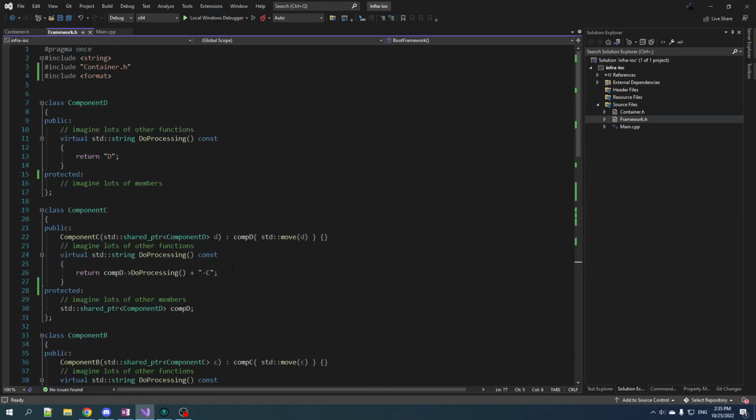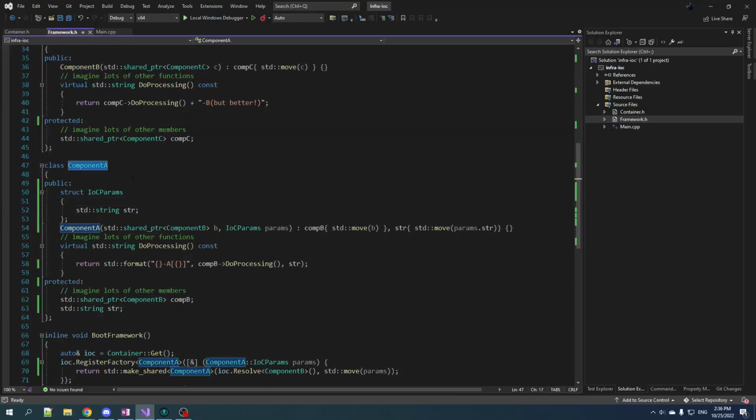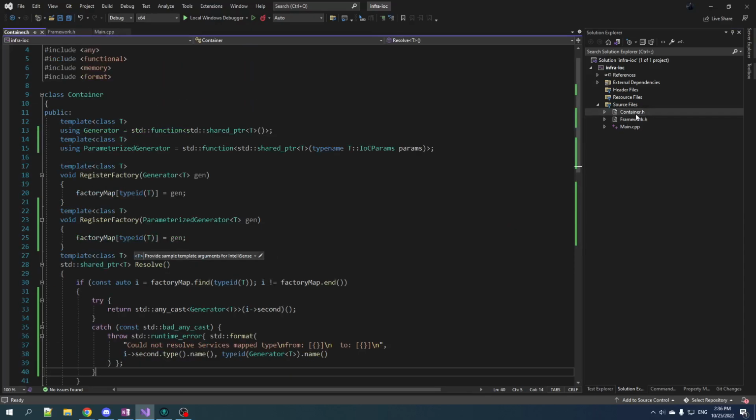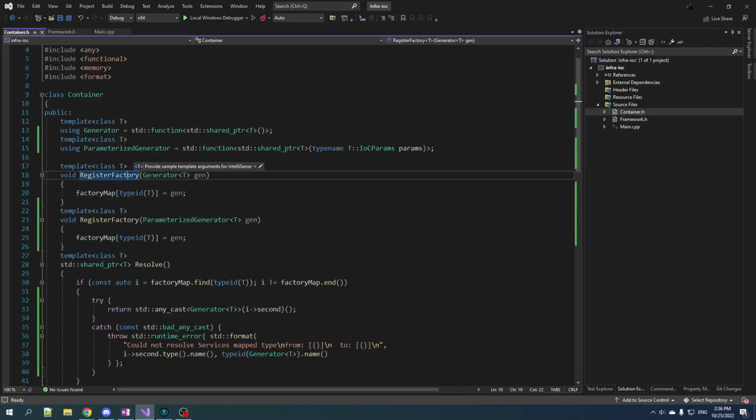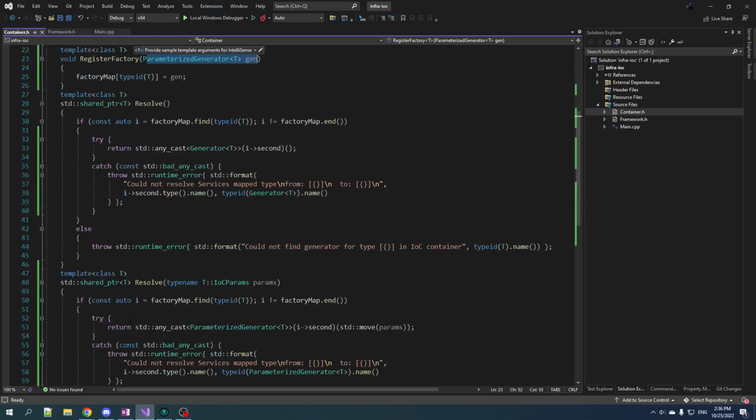Basically, the idea is, if a component is parameterized, it has this struct here, a struct with a specific name as a subtype. So if we detect that a type has this subtype, then we should make the compiler enforce that the generator used to register should be parameterized, and when we resolve, we have to resolve with the parameters.